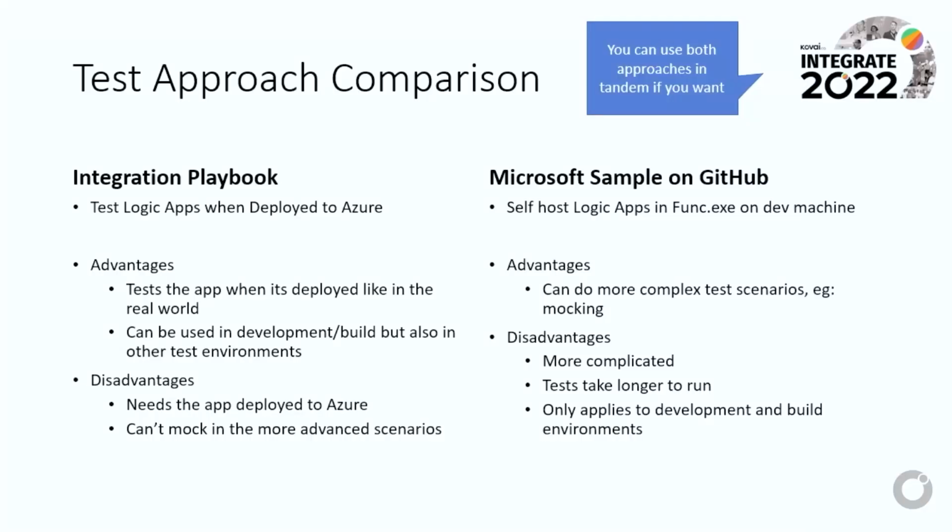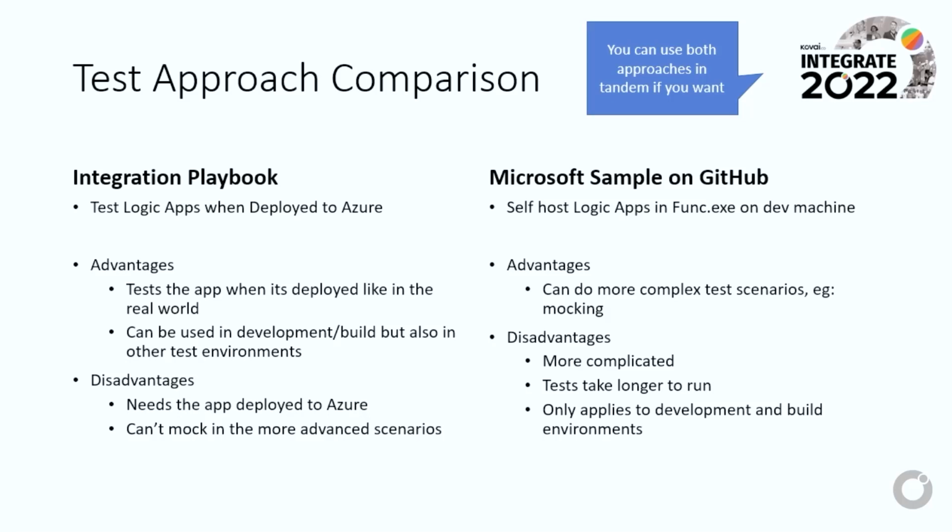There's a guy called Henry Liu who's on the product team who produced a sample a few months ago, and he did it a slightly different way, which I think is really interesting because it opens up new ways of doing stuff that you can't really do when it's deployed. He has a pattern where you spin up func.exe, you inject your Logic apps to run locally on your dev machine in it, and then, similar idea, you trigger your workflows and you test what happens. But the big difference between the two is that because that sample runs locally, you can actually do some mocking of some of the connectors and stuff like that. So we're going to talk about that as well.